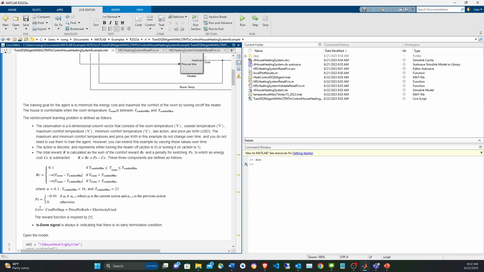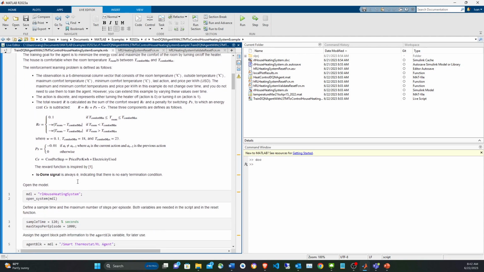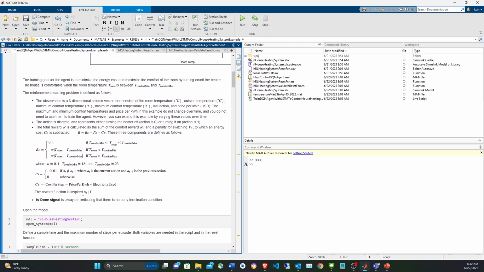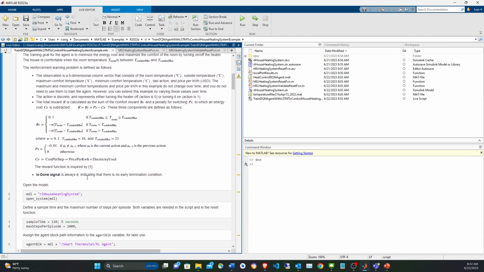So we get a penalty for the cost, and also if you're within the bounds of the comfortable temperature, then you get a positive reward, and a negative one if you are out of bounds, proportional to how far off you are from the limits. So in this case, the addition of these three terms is going to give a reward that is accumulated. And also the is-done signal is going to be 0 because we are not going to end the episode because something bad happens. So we just turn it off for this case.